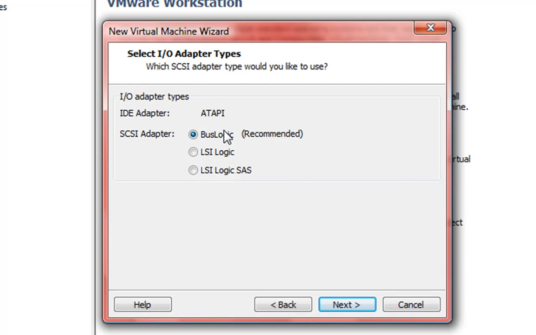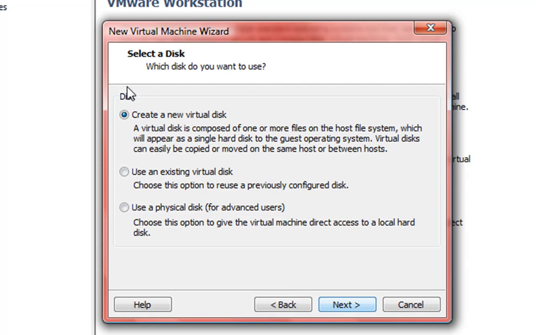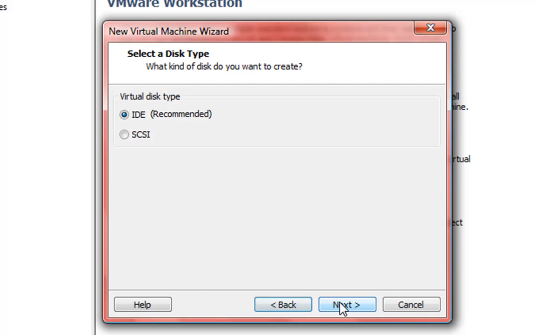We can choose adapters, I/O adapters. And we can select a disk or create a disk or use an existing virtual disk. So we're going to go ahead and do create disk. We're going to select the virtual machine disk type.